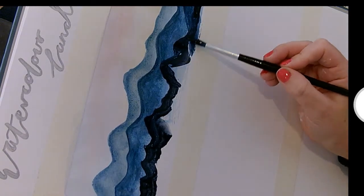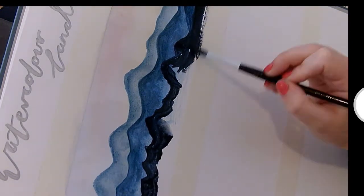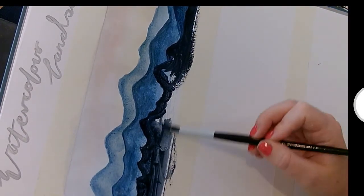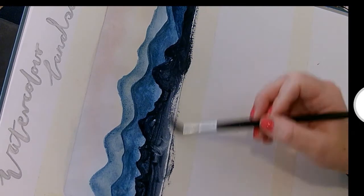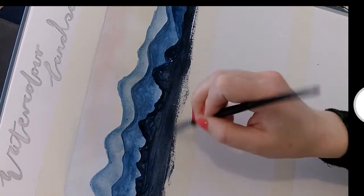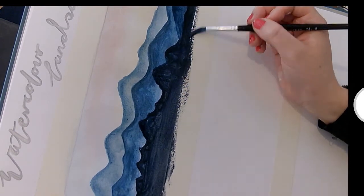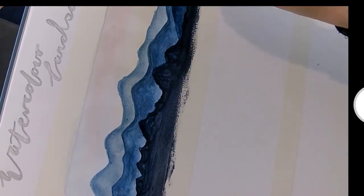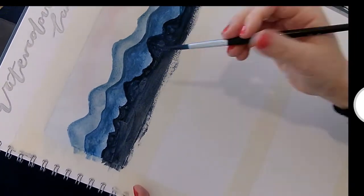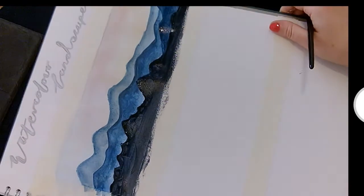And then you're finished. So hopefully you've created the effect of distance using saturation. Saturation is a different intensity of colour. A bit of water, too much, and blend it out. So this is a really, really easy way to create depth, and it works with any landscape, really. If you was doing a forest, you'd have the trees more intense in colour at the front and more pale further they go away from you. Okay, so that's my mountain range, hopefully creating the effect of distance.